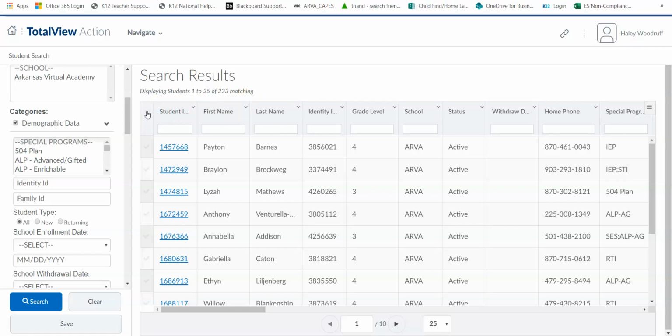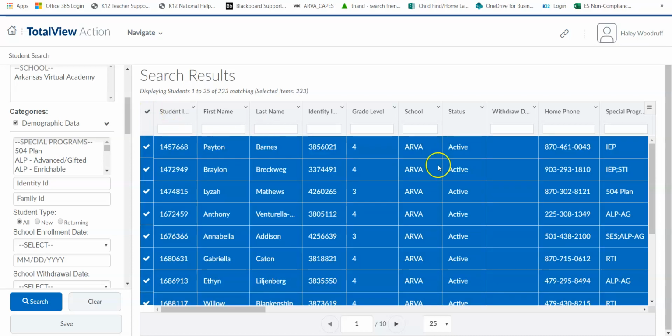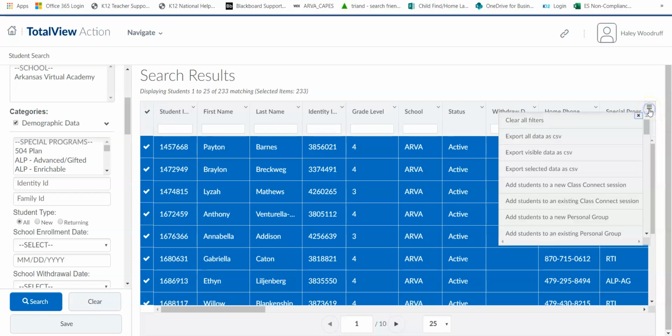I don't use that too much, but what I do use this for is to run reports to see if, especially for new students, they're doing their orientations, if a connection call has been made, if they have completed the online learning course that we require. So to do that, you would just select all of your things by clicking right there, and then you come over here to this little hamburger menu. And you can say select export selected data.